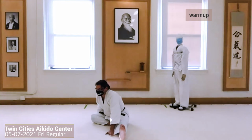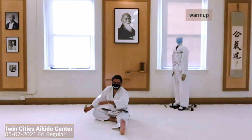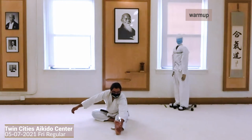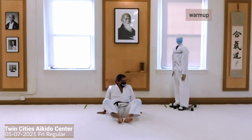Left foot out, right foot in. Again, try to keep that right knee down as best you can. Just there. The left hand out to that left foot. Now, right hand to that left foot. So now you have both hands onto that left foot. Now bring that chest down to that left knee. And up. Okay.